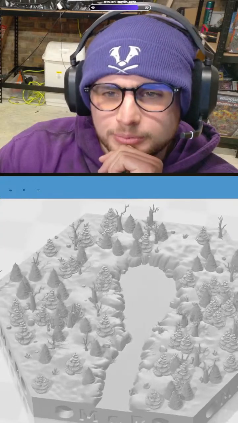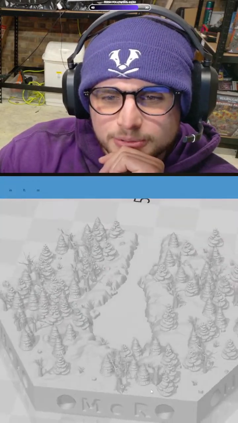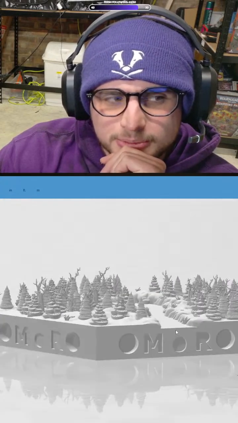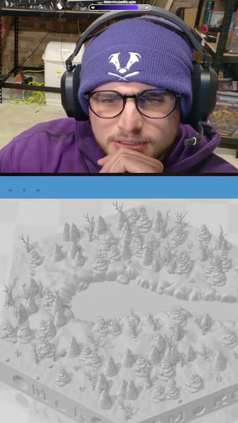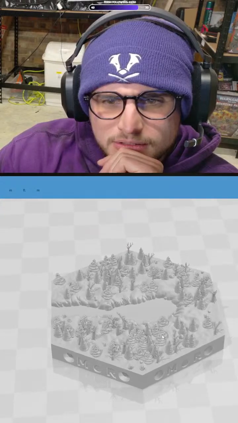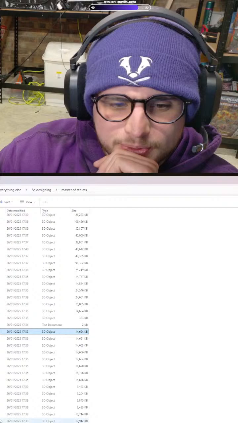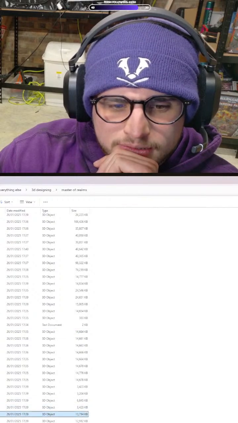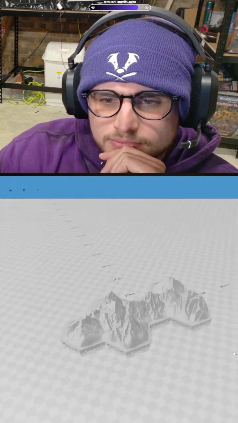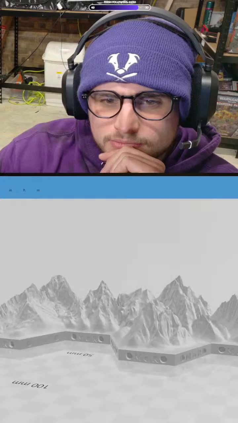So that would print easy. I don't think that would be a problem. Apart from the little spindly bits on those twigs might cause some issues. The question is, which one do we go with? That'll print fine, obviously.